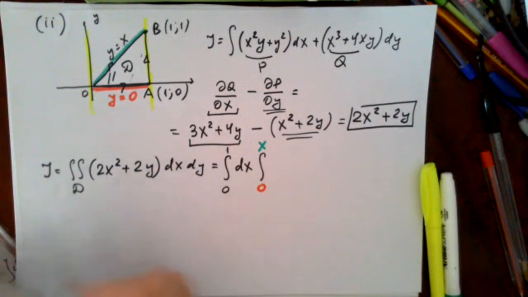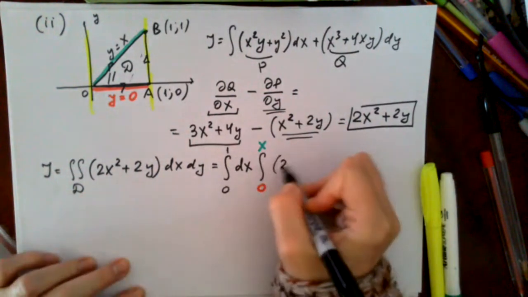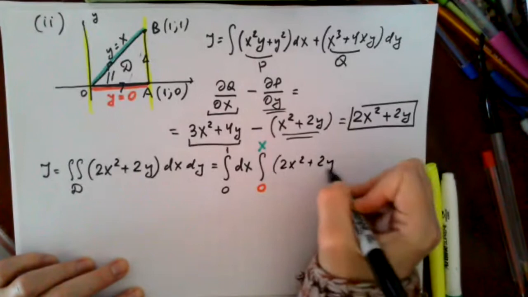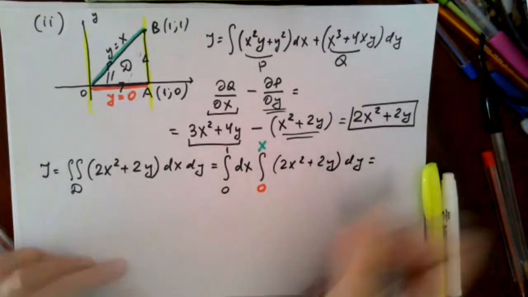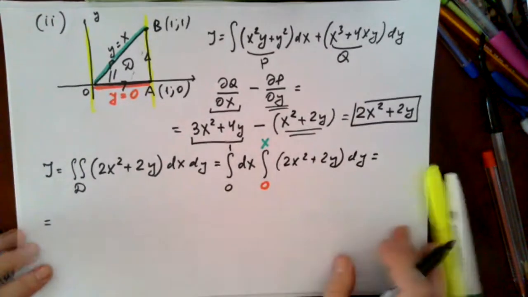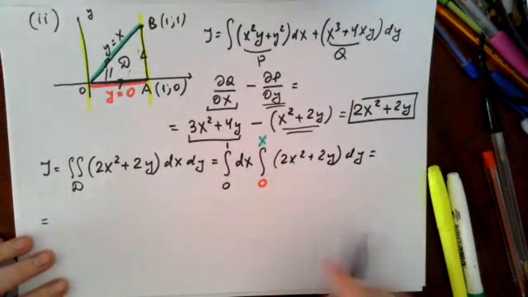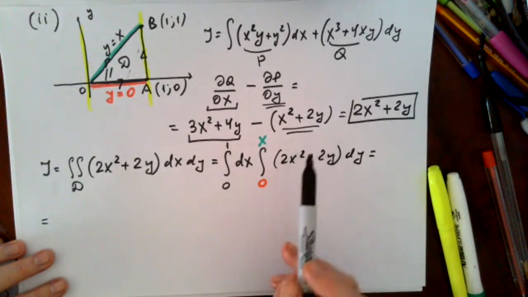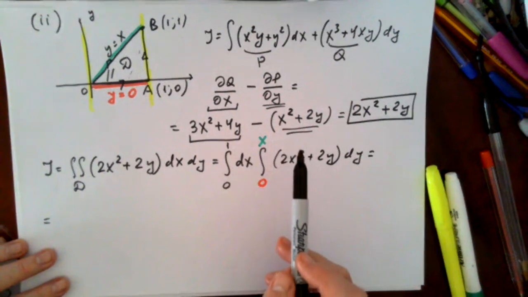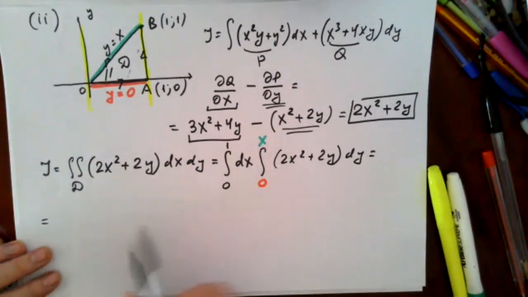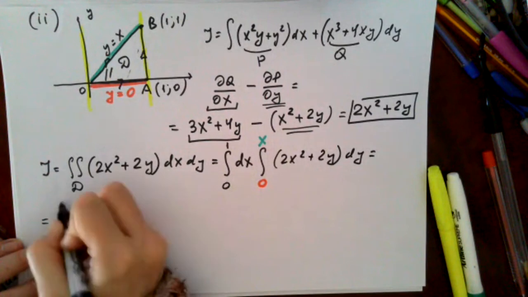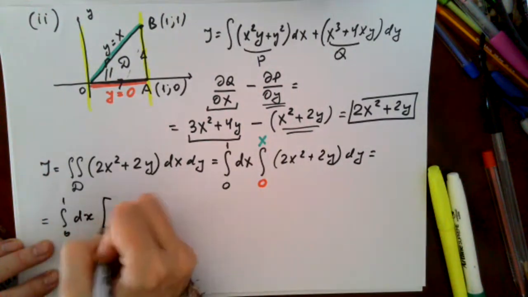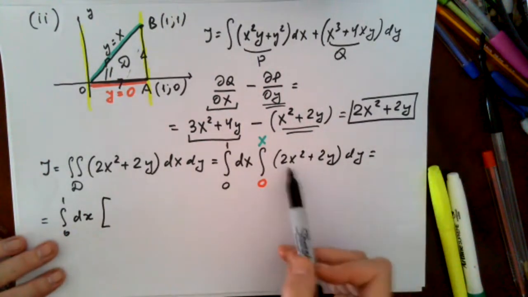And now we need to rewrite, to copy our function, 2x squared plus 2y dy. And of course, then we are almost done. But you know what? It would be very curious to find out if our answer obtained by this method should coincide with the previous answer, which was, if I remember, 5 over 6. So let's calculate the whole integral, even though it means that we have to spend some time on it. But it's a super simple integral.